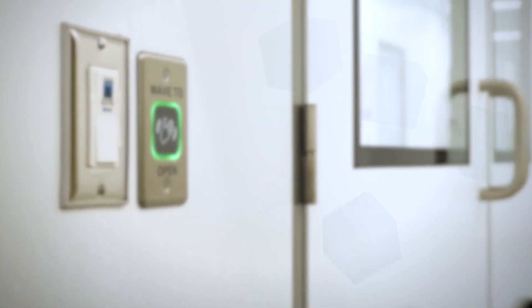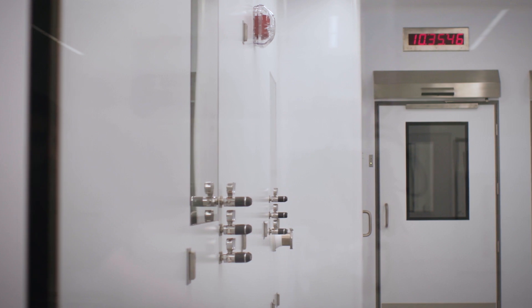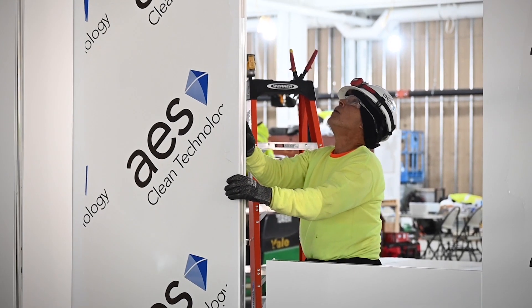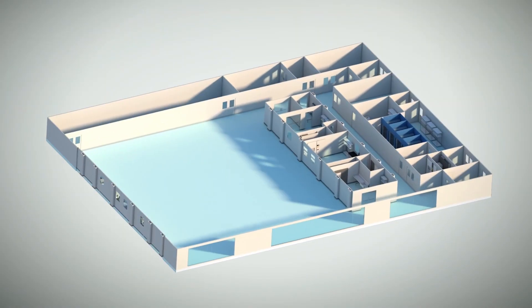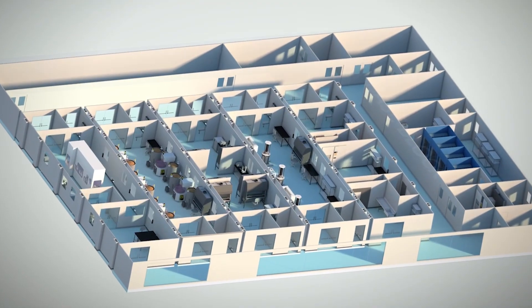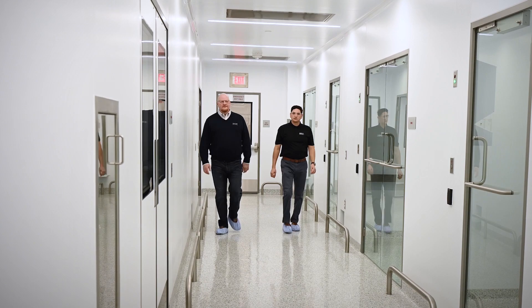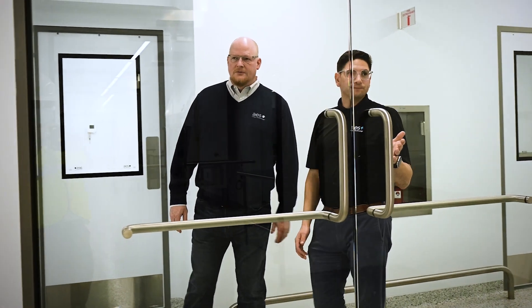Therogen was an early adopter of AES's Faciliflex module delivery method. We pre-engineer building blocks and optimize panel sizes, which allows us to lower the dollar-per-square-foot cost and reduce the lead time for delivering a clean room. We had a pre-designed floor plan that was easily adaptable to their current situation — a product that would be EU compliant as well as FDA compliant.